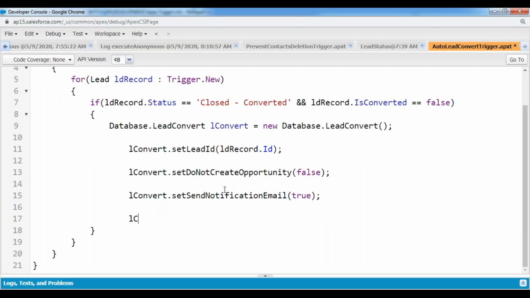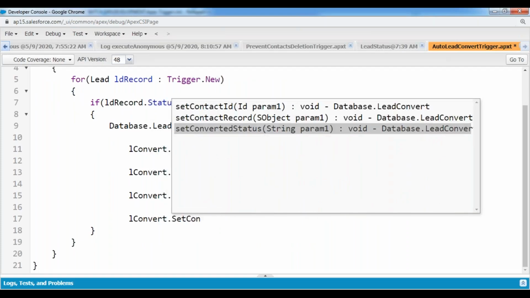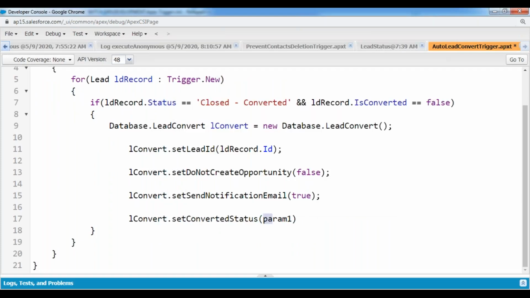And then lConvert.setConvertedStatus. What is the status you would like to assign? Here I would like to collect that status programmatically.